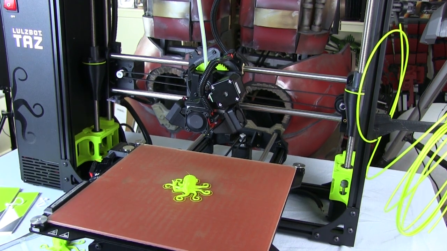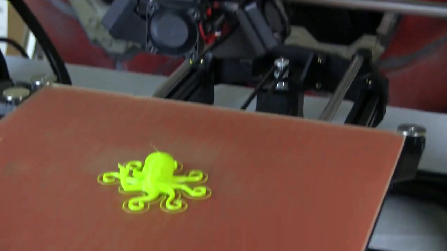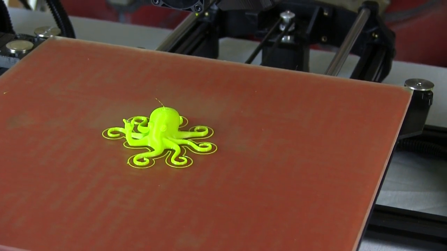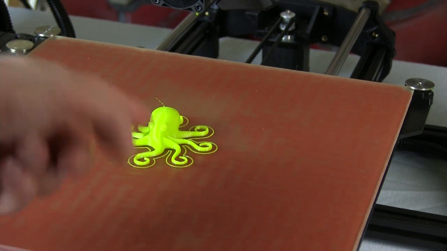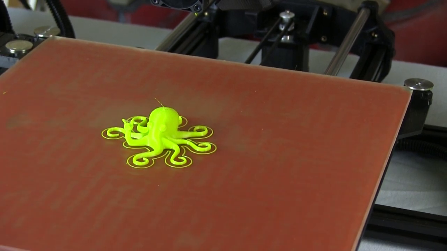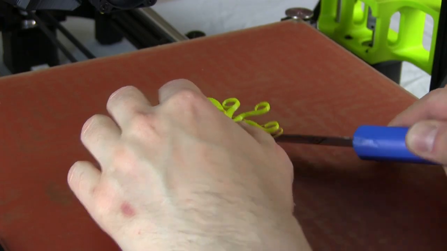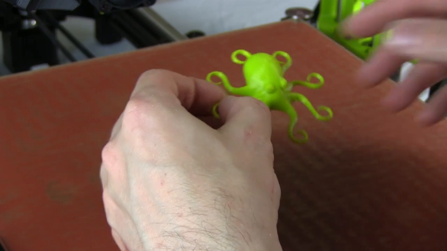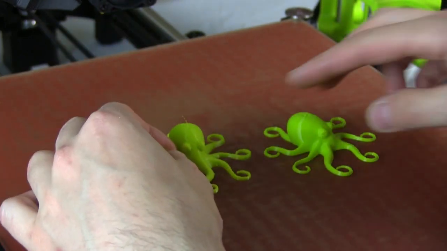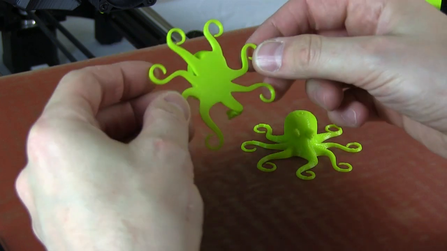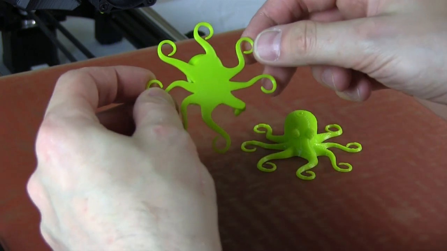The bed on this one is PEI, which is a bed you don't have to do anything to. Sometimes you can use a glue stick, but it's generally to stop things bonding as well. If you print in Ninjaflex with a flexistruder, it tends to weld itself onto the PEI, so the glue stick is there to weaken the bond. Things like nylon you might need a glue stick, but for most materials, ABS, PLA, N-Gen, the part will just stick when the bed is hot and come off when it's cold. We can use our clam knife supplied to just gently pry up the corners there. So that's come off pretty easily and the skirt there just comes off. We've got a pretty good quality print. It's quite a nice shiny filament this one, but on the whole we've got extremely nice layers on there. We could go to a high quality print and obviously a really flat bottom from the PEI bed.